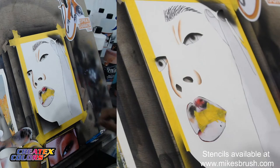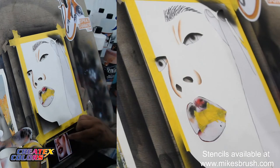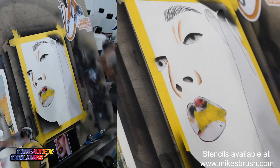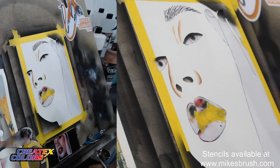Then we have the nice, beautiful pleasure of building up the skin. So we're going to take another airbrush. In this case, I'm going to use my Iwata Eclipse for this. And we're going to use some Wicked Universal Flesh Tone for this. We're going to start working our way around with this to start building up our skin.